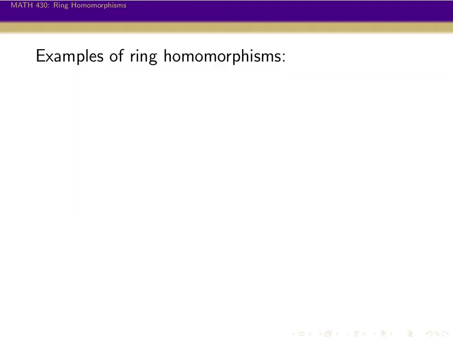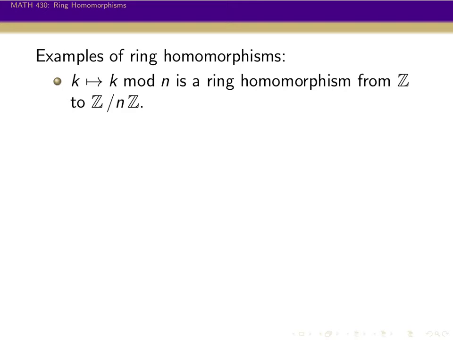Okay, so here are some quick examples of ring homomorphisms. So one is, if we start from the integers, then the map that sends k to k mod n for some positive number n is going to be a ring homomorphism. And that's just because, as we've seen before, the arithmetic from the integers flows well into the arithmetic in Z mod nZ. It works exactly the same way.